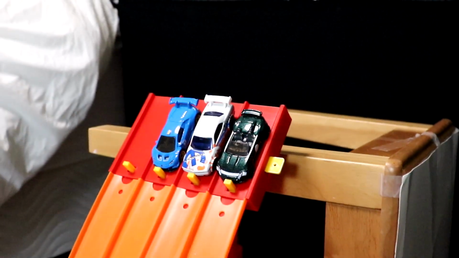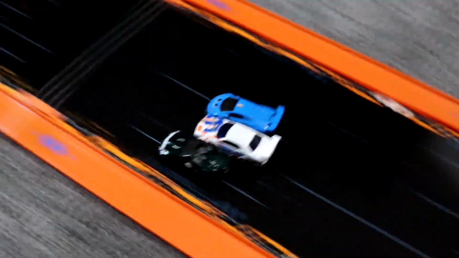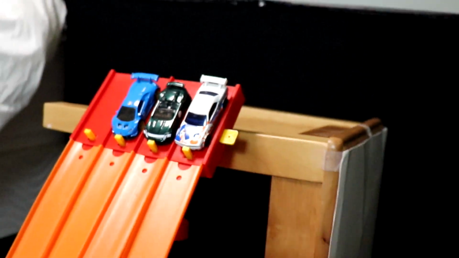Here we go, race number 8. It goes 3, 2, 1. Oh my gosh, the Lamborghini shoves them all into the left wall, but the Dodge is going to manage to come out on top after the Lamborghini wipes out. Dodge now has 3. This middle lane is proving to be extremely fast.